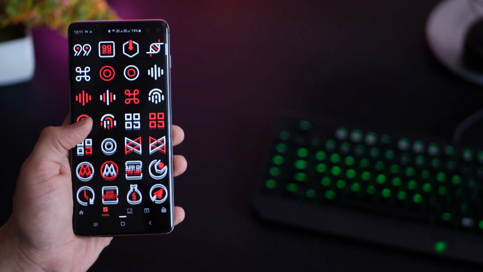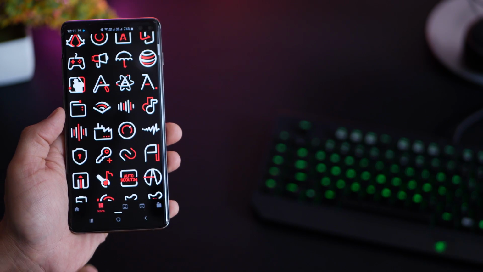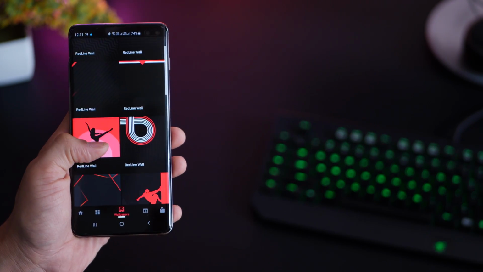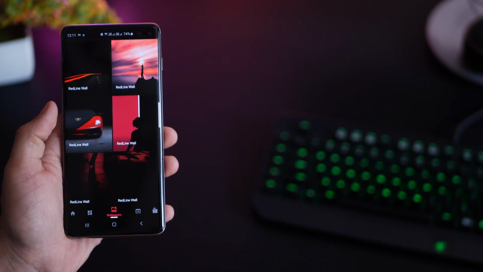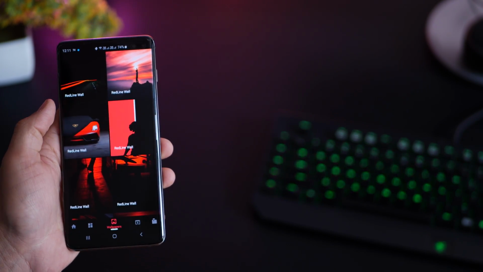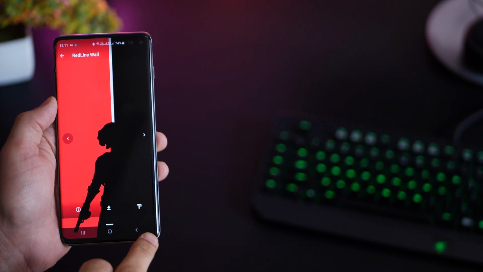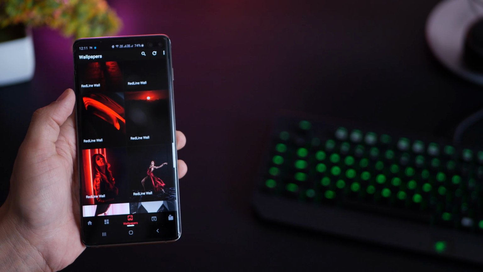The one thing that I really love about the Redline icon pack is the wallpapers. They're not just regular generic cloud-based wallpapers that you get with other icon packs. They're actually carefully selected exclusive wallpapers that go really well with this icon pack. And just imagine the icon pack on this wallpaper. Beautiful. Anyway, guys, those were the top 7 apps for the month of July 2019.